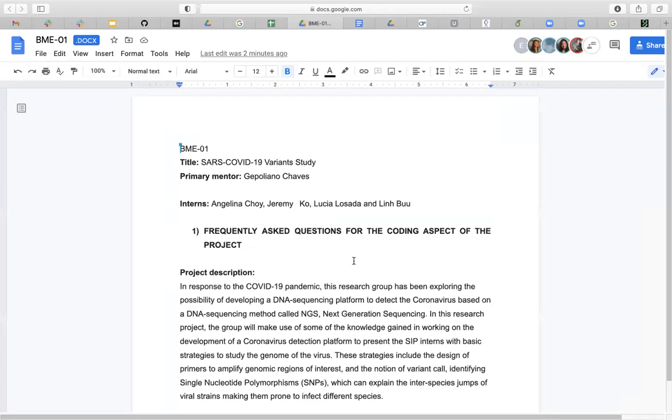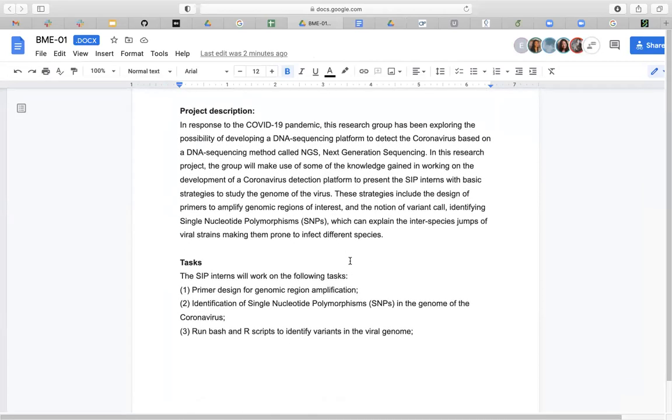But at the very high level, for BME 1, we already did primer design. We are going to do SNP identification using FASTA sequences, and that's going to be covered partly, I believe, in the session next Thursday.